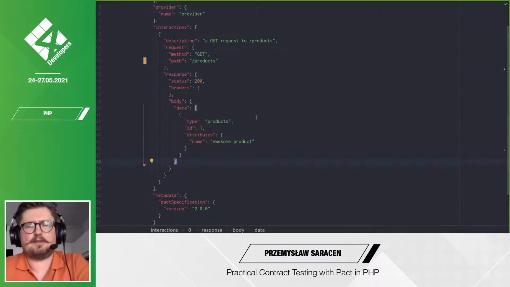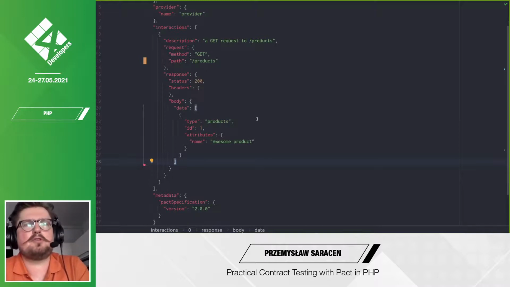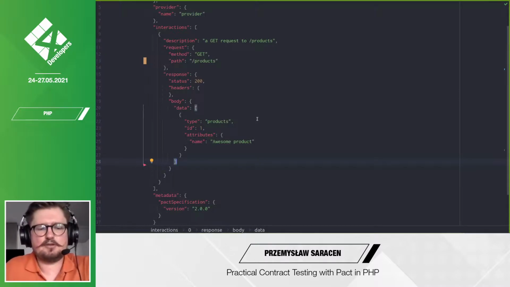So that's one part. We have, using one process, generated the contract, and we have ensured that the consumer is properly verified with this contract. But that's only one part. Let's go to the provider side.